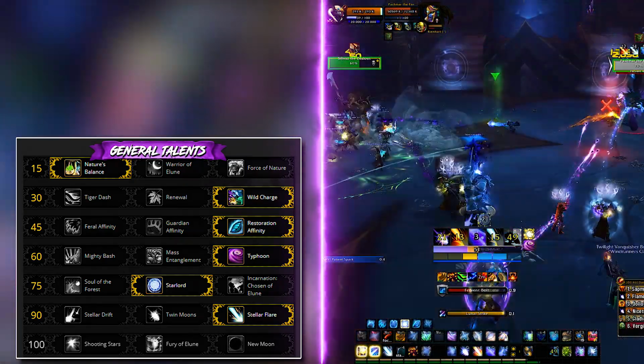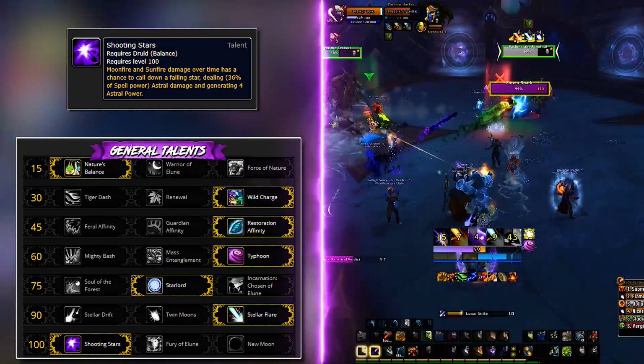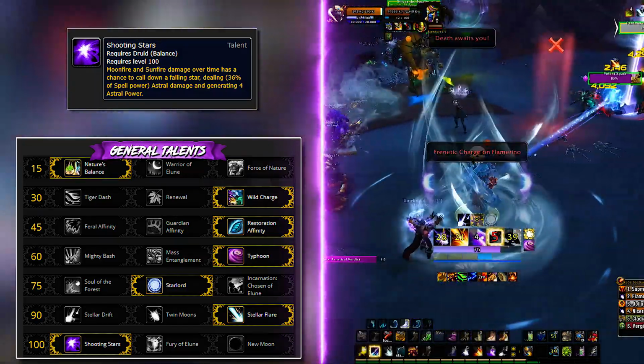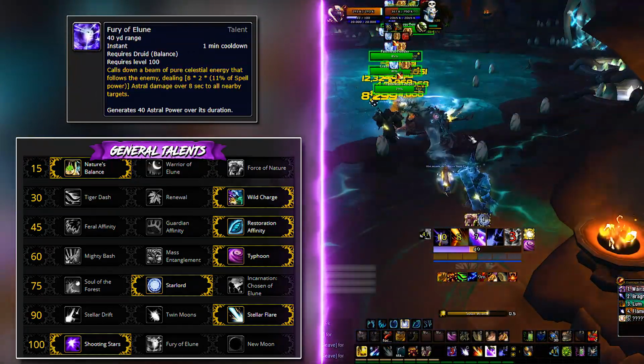Last row, once again, two options. The raiding single target option again is Shooting Stars. Since it's passive, it gives you room to breathe and adapt to the encounter, not to mention maintaining Star Lord with less pressure. The dungeon/burst AoE option will be Fury of Elune.